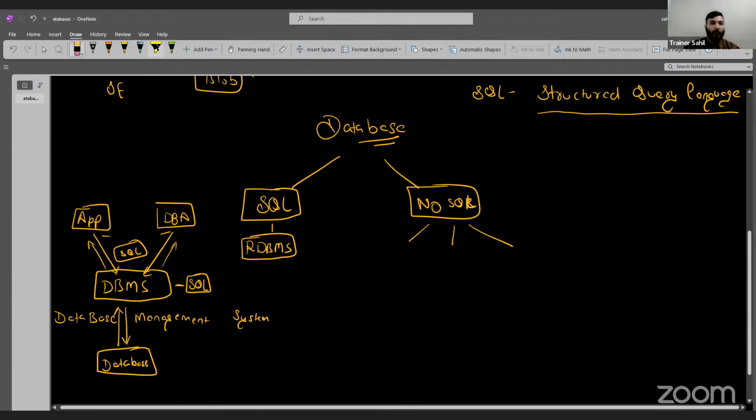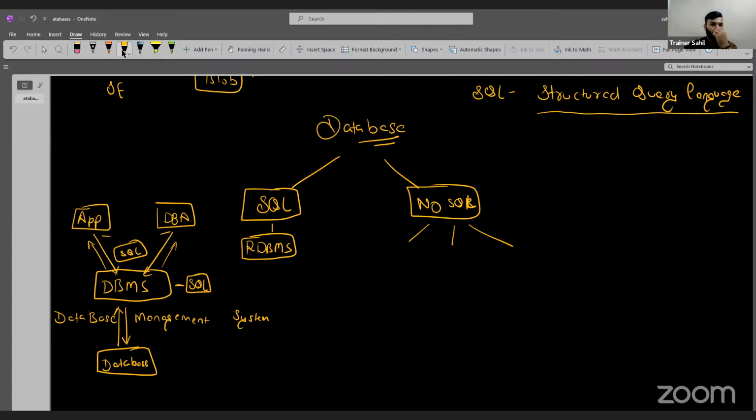Let's go for the examples directly. The first type of DBMS could be Redshift, or let's say Cassandra, which is a simpler name. So the first type of database which we have is Cassandra. Then the second type of DBMS. Now these are the actual database examples I'm giving you.